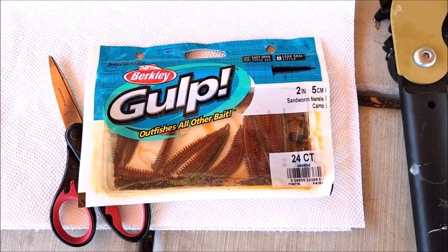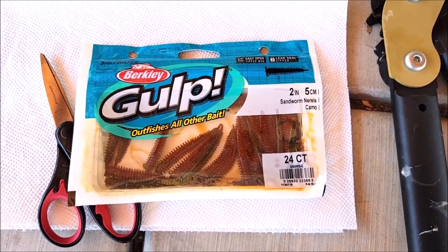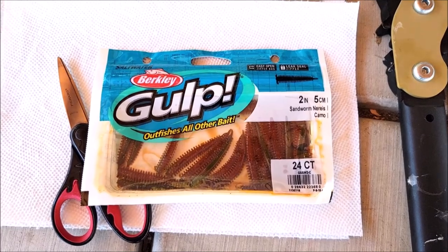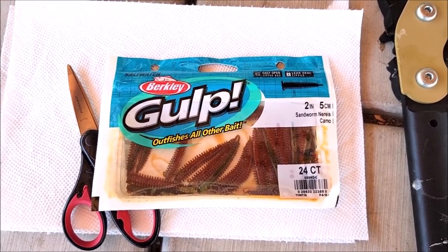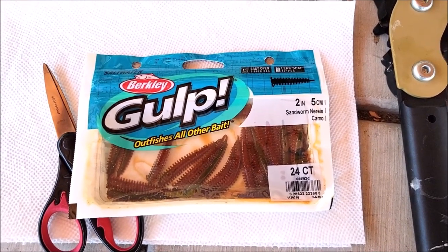And today we're going to use this bait by Berkley. They're called Gulp Sandworms. Of course, they're very popular. They work really well and they do a great job at catching surf perch.